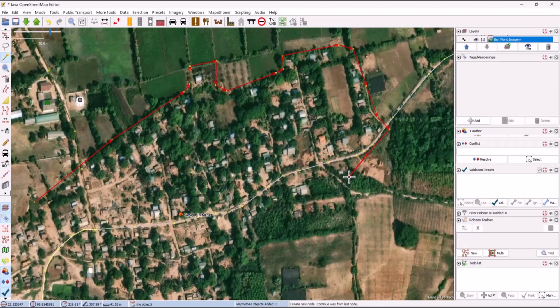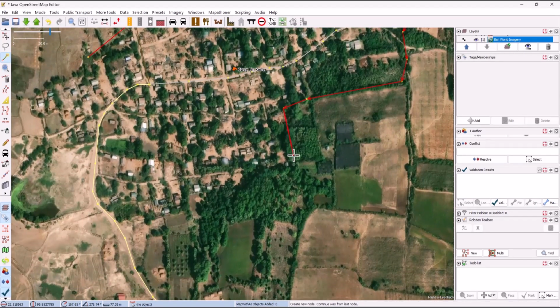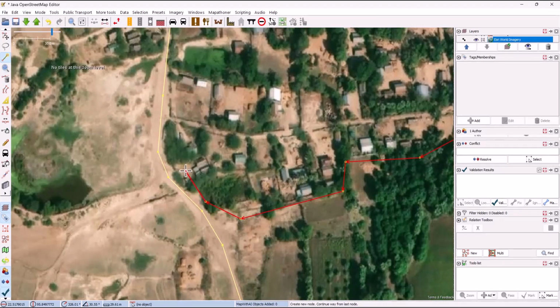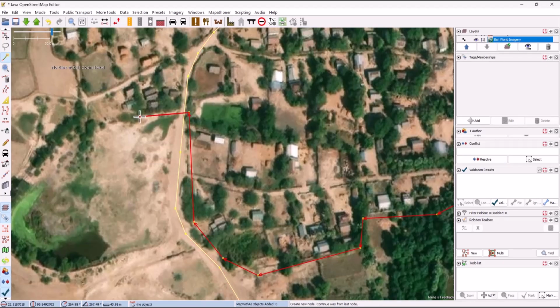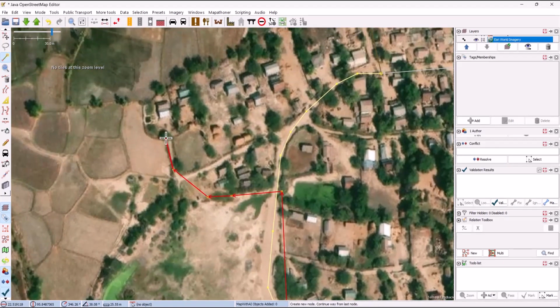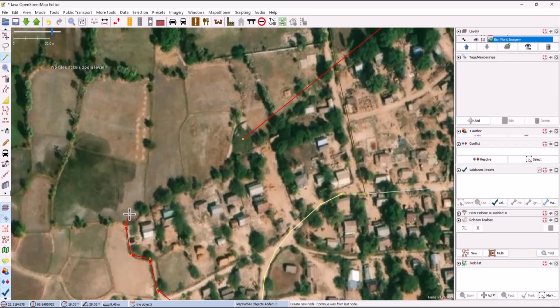In this case, we will trace the perimeter of a residential area. To close the shape and finish the polygon, simply double-click on the last point.